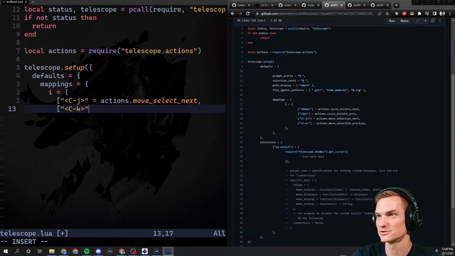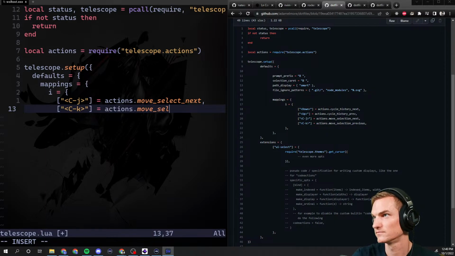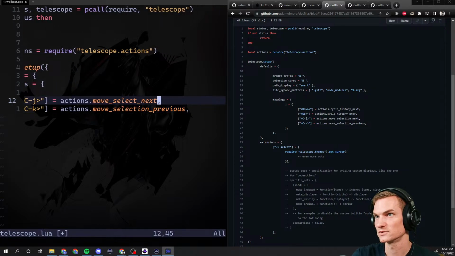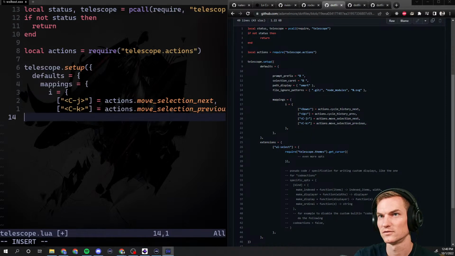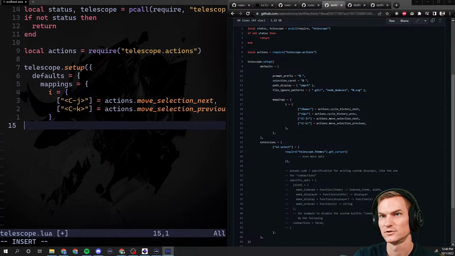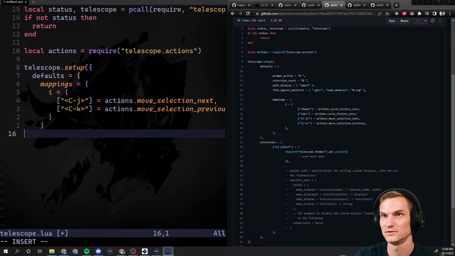But the history specifically within Telescope is interesting to me. So it's not select, it's selection. Trailing commas are fine in Lua.